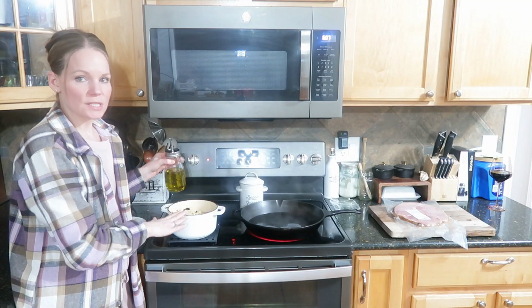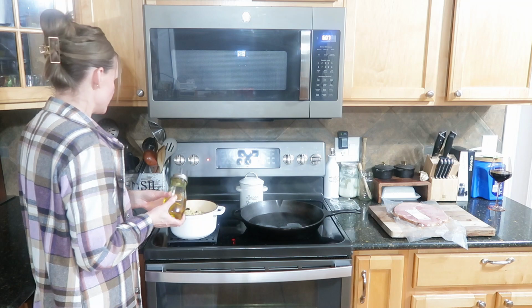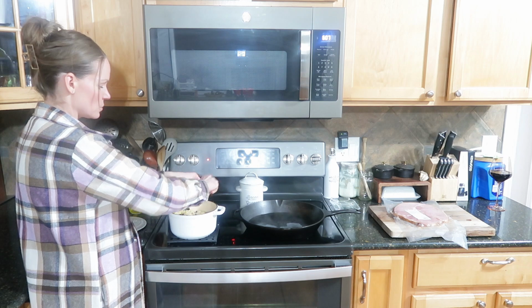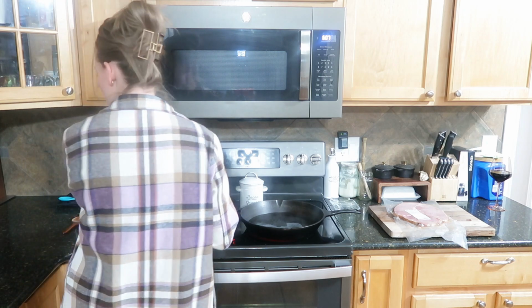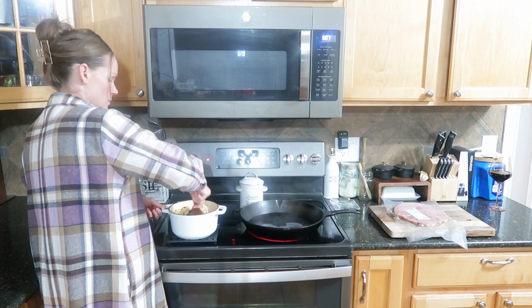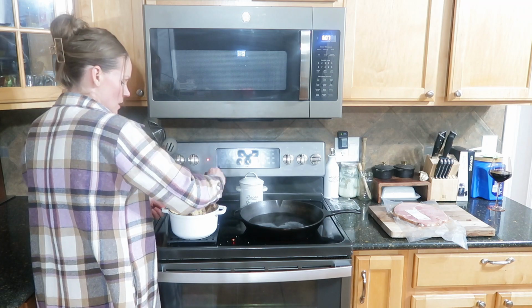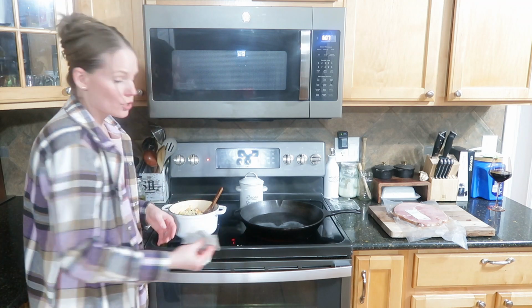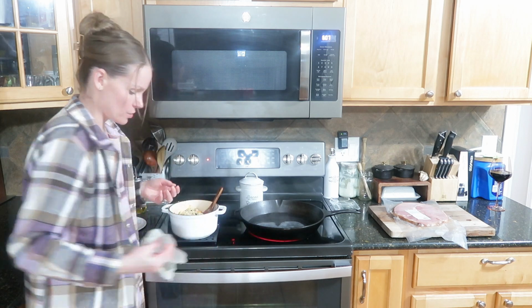So finishing touches here on the couscous salad, I'm going to drizzle some extra virgin olive oil. Going to use the rest of that lemon. Oh, geez. Squeeze over. And that is done. This is intended to eat either warm or cold. So whatever your preference is, of course.